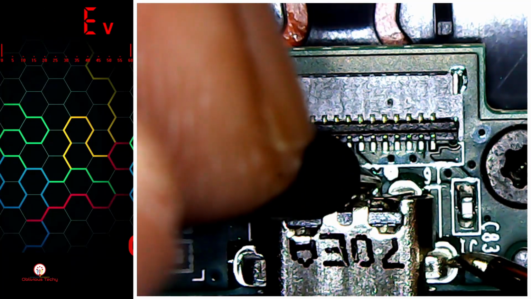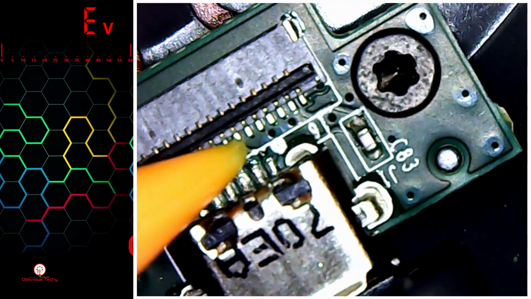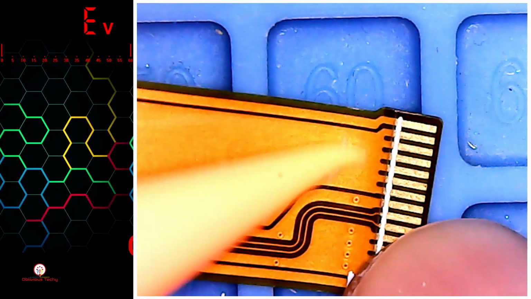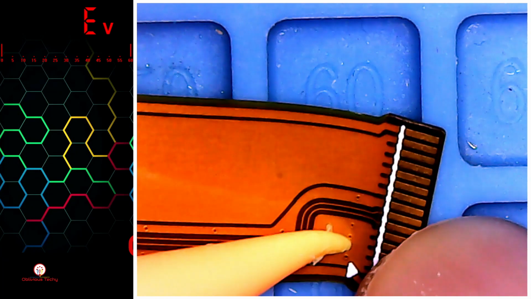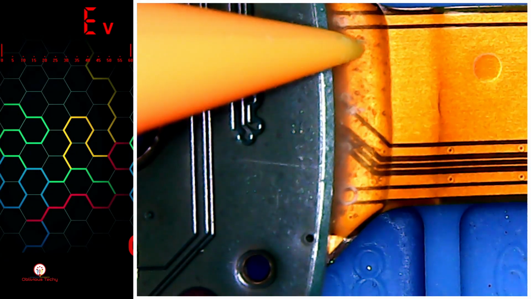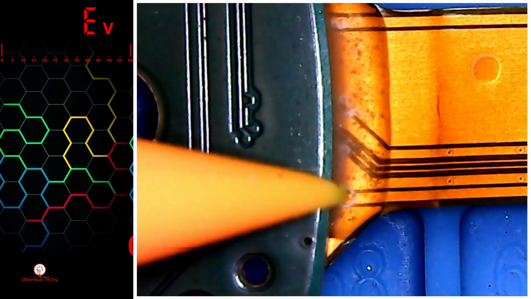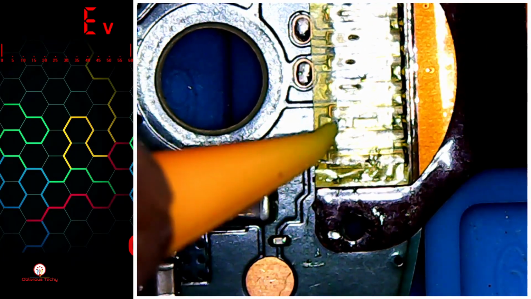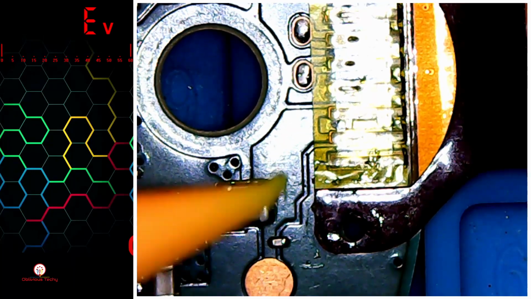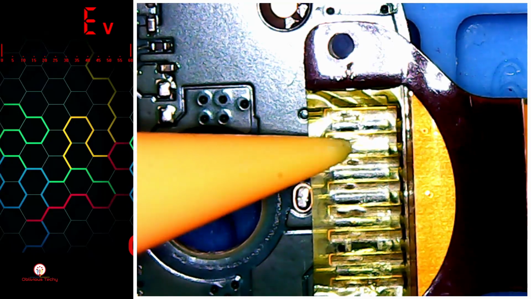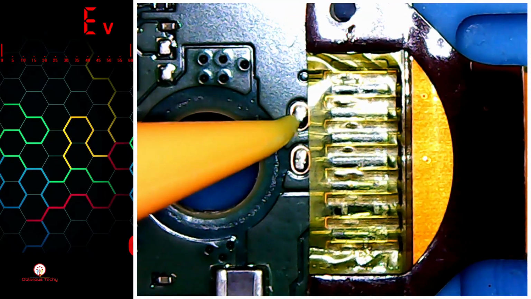So let's see where on the board it is. From here to here is positive. Not sure where the last pin is going. So on the trace here, this massive trace is positive and this is negative. So if we keep going down, corner pin is not, and the one before that is positive on this side. Same over here, the corner pin is not negative. This should be negative. So if I flip it around, this corner pin, I'm not sure where that is going, but this should be positive. And on this side, that's the microphone pin and this is negative, this big trace. These two must be the data lines.